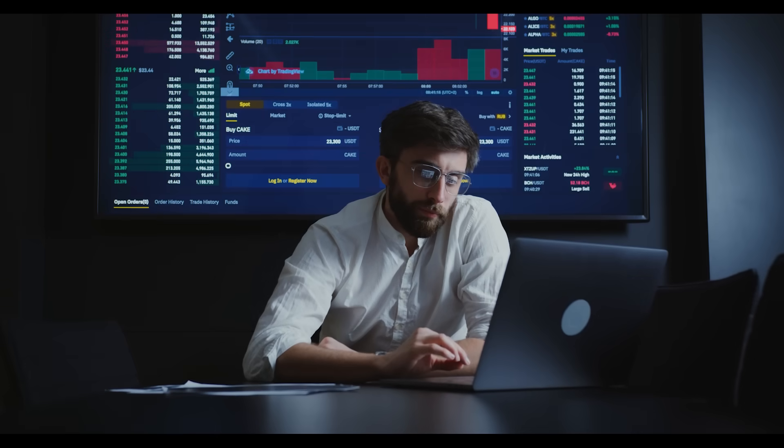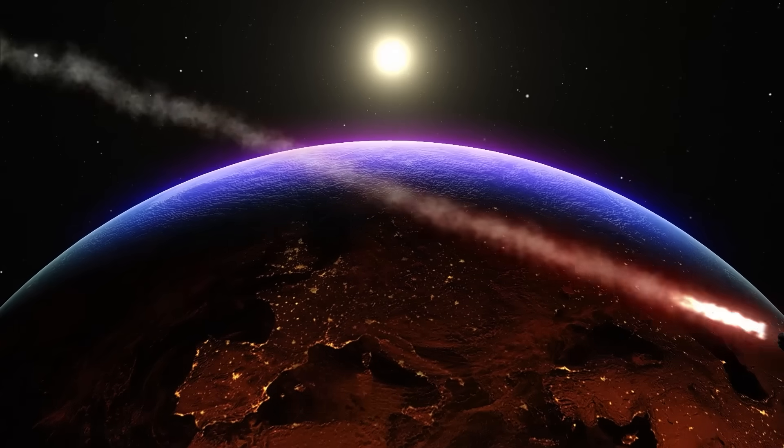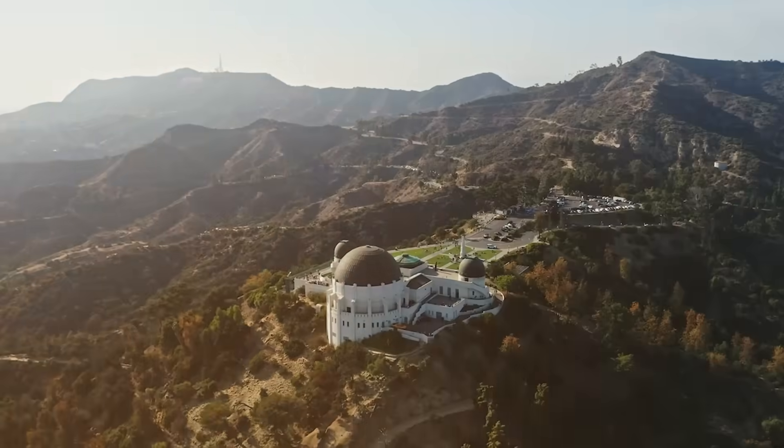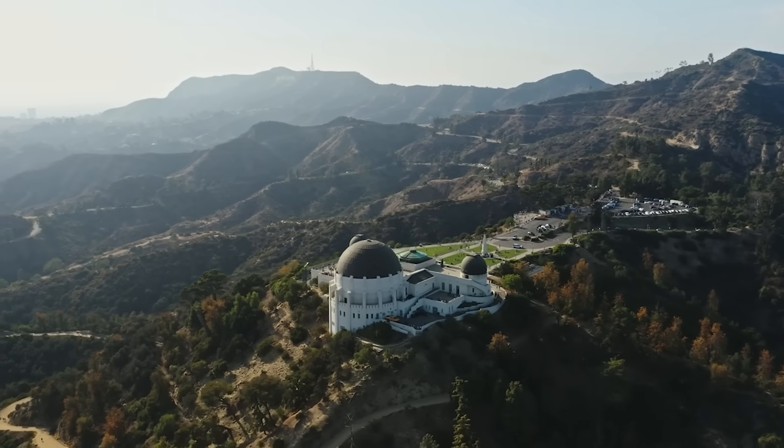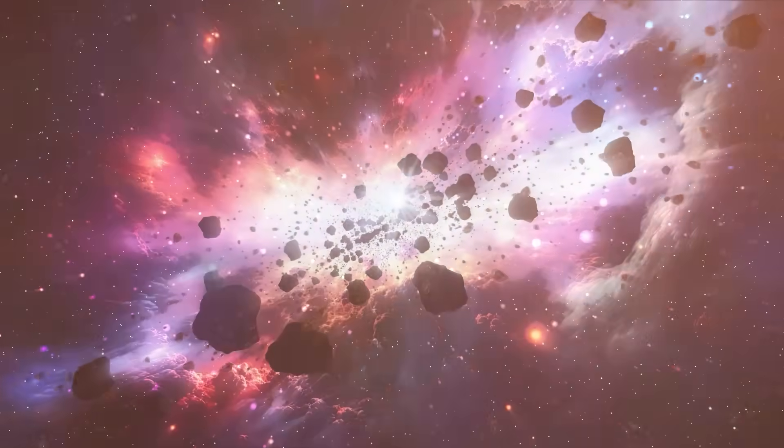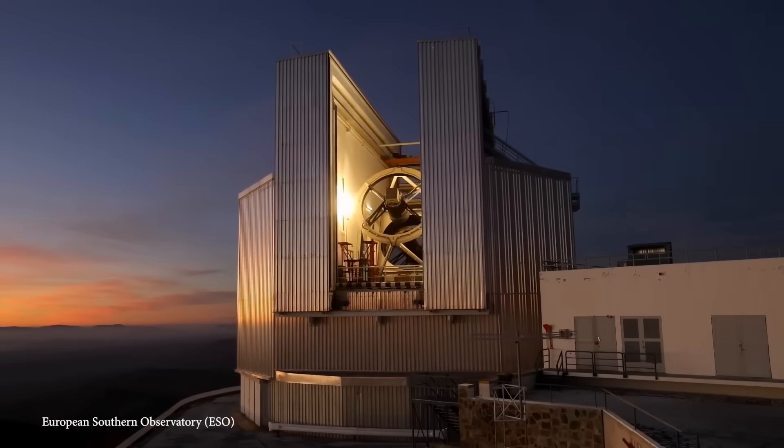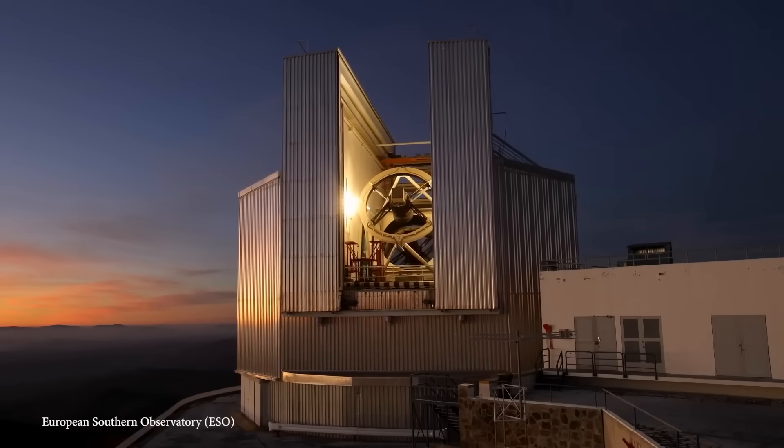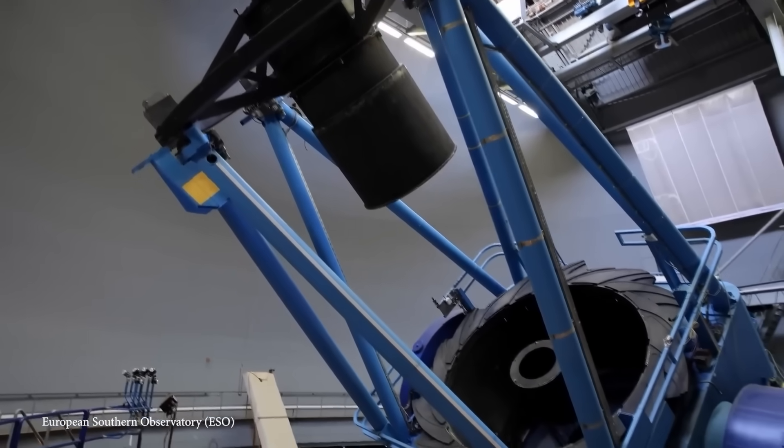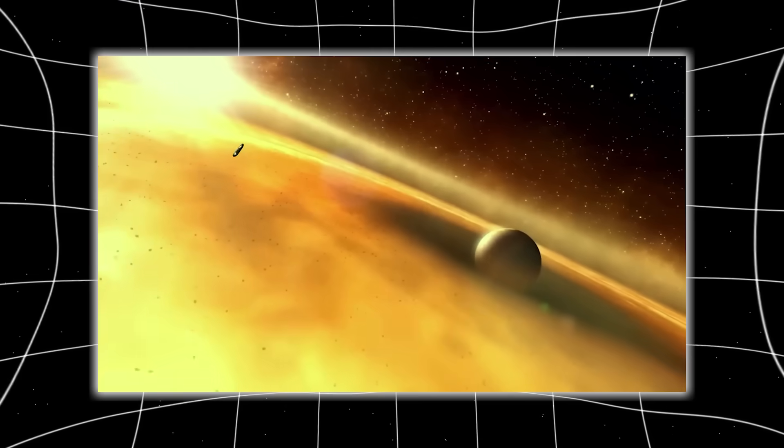The International Asteroid Warning Network, or IAWN, has one purpose: to detect and prepare for threats that could endanger life on Earth. It's a coalition of the world's most powerful observatories, from NASA and ESA to China's Purple Mountain Observatory. Until now, it has only ever monitored near-Earth asteroids, debris born within our own solar system. But in late October 2025, the IAWN made a stunning announcement. For the first time ever, it would begin tracking an interstellar object, 3I Atlas. The official reason? To improve astrometric precision on cometary bodies.